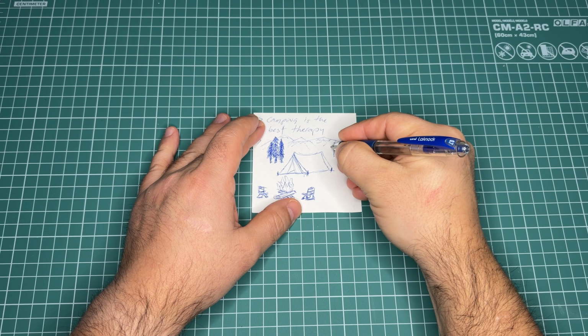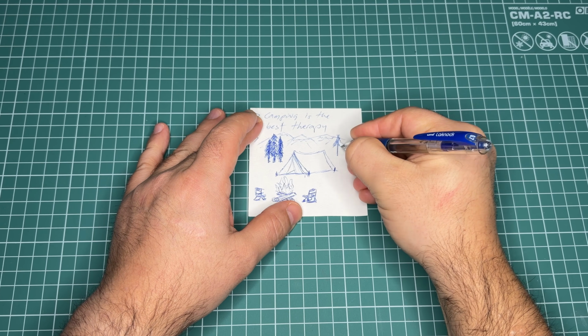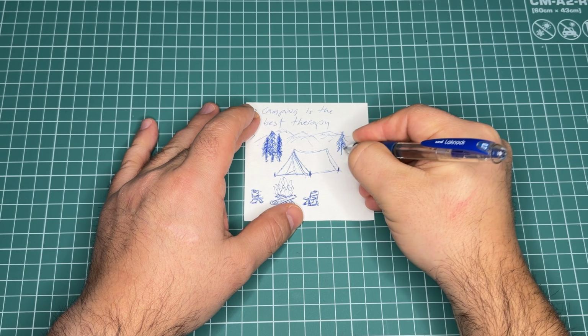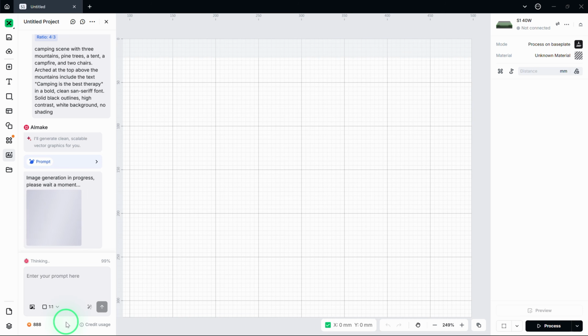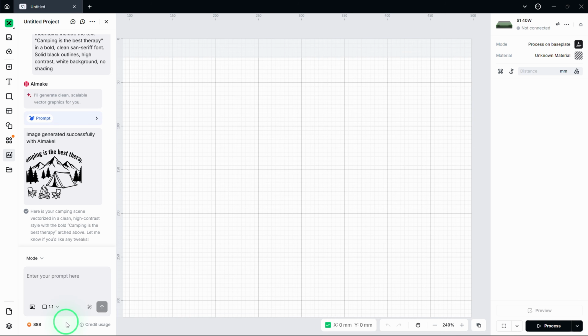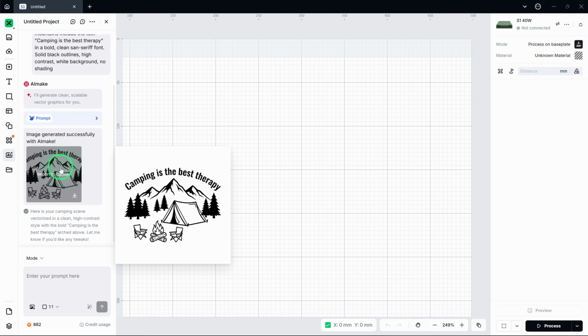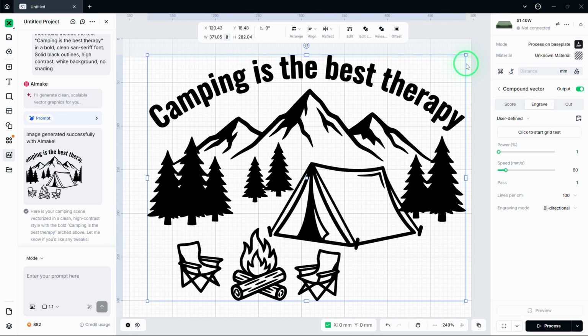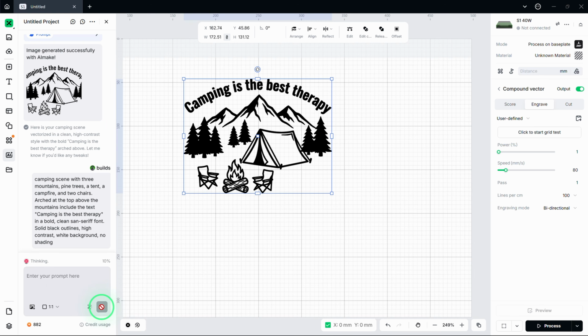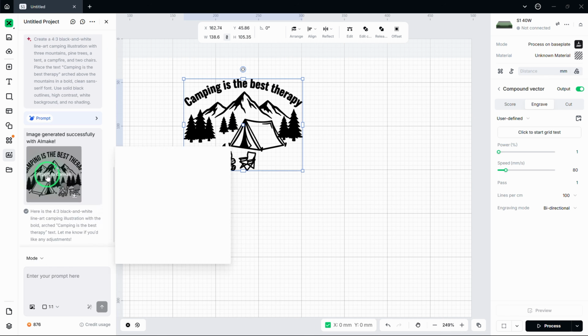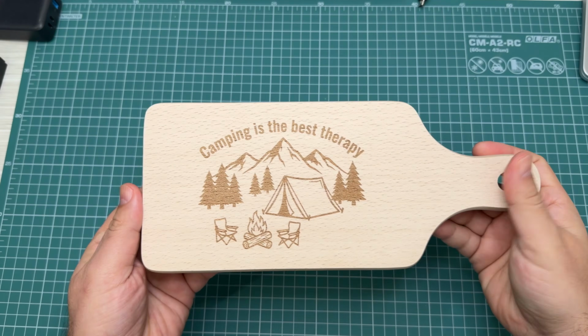That scene started as a simple drawing. I did it by hand on a sticky note. Nothing fancy, just a sketch. The best way I could. Then I brought it into AIMAKE and I told it to vectorize it. That is the bridge I want you to see. You don't have to be a designer. You can be a maker. You can sketch your idea, let AIMAKE clean it up, and turn it into a laser-friendly file. And then you do what you do best. Turn it into something real.